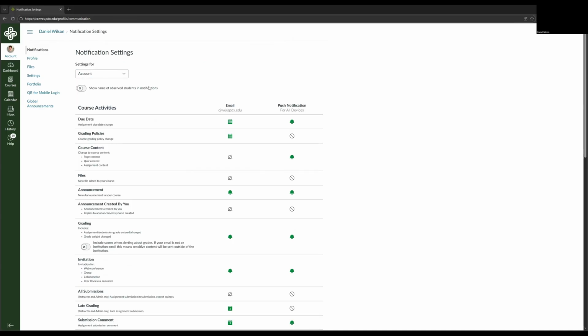So, for example, if you want to change things for your entire account, let's say you're taking 3 classes and you want to change how much you get notified for all 3 of them at once, this is what you want to use, just the account-wide settings. But let's say you're taking 3 courses and some of them you find the notifications more helpful than others. Some of them you want to stay more on top of than others.